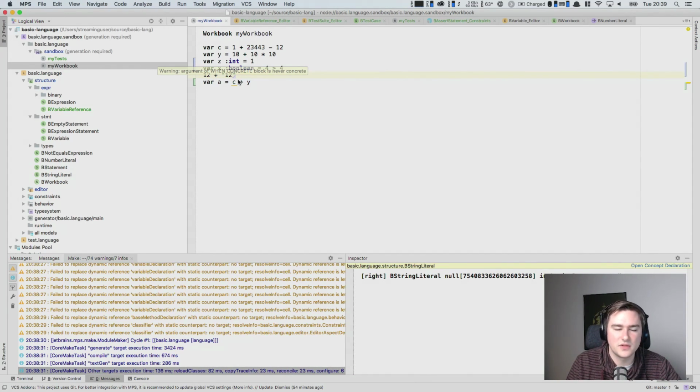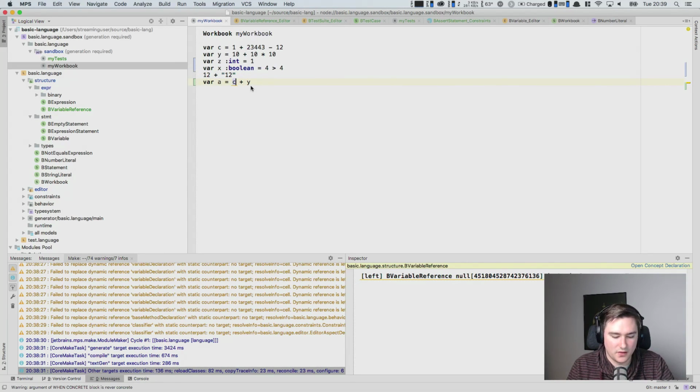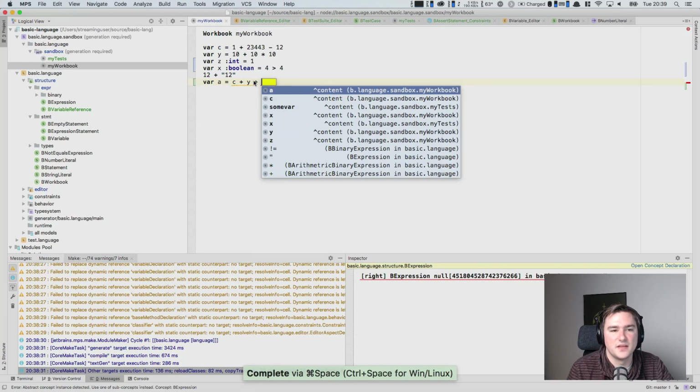We will take a look at that in a moment, because there's also something going on here which we don't want. We don't have types at the moment, so this is the warning, because we have not defined any type system for our variable references yet. But what you can see is we can now reference existing variables.